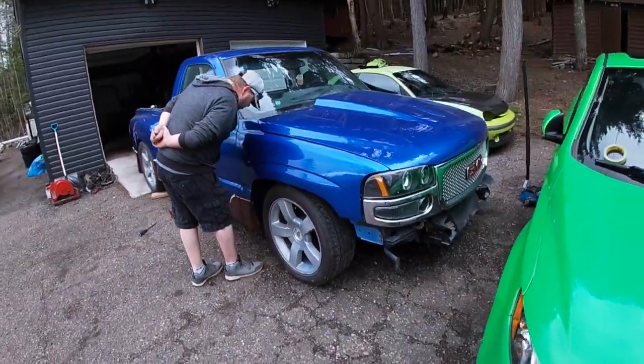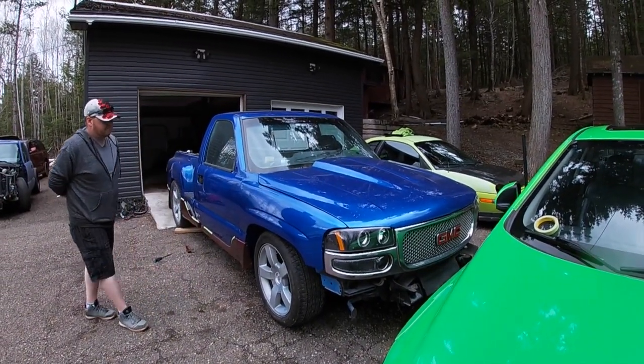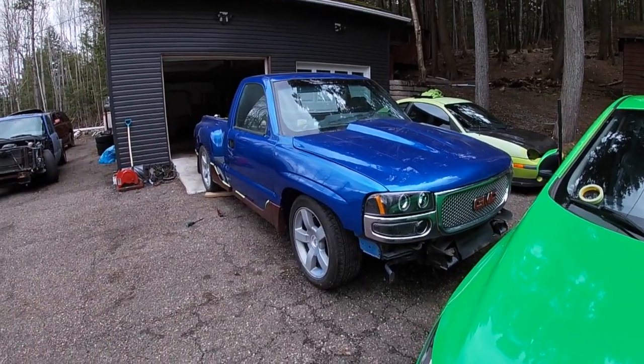Watch this off for a second. Grind marks, I'm not sure. It's grinder marks. We can mess with that after. Covers it up if it's sitting out here. We're gonna finish up the day with that. We did a couple things in the truck that I'll show you. We got the door panels for it as well, and we pushed the truck outside.